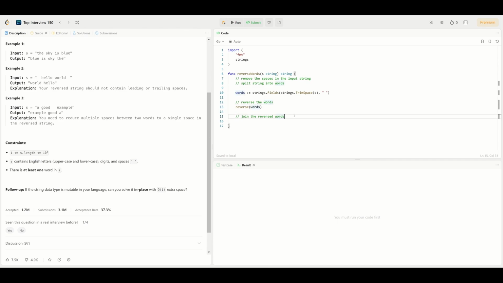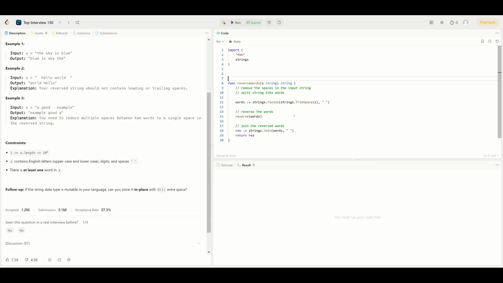For join, we will make result as strings.Join words with space, and then return result. Okay, so now we'll have to implement the reverse function. There's an auxiliary function for reversal of words in the string.